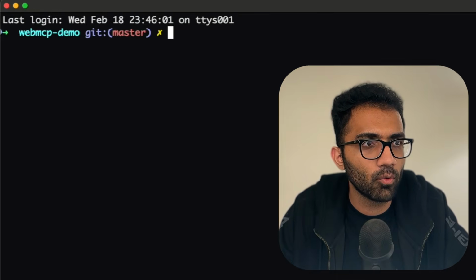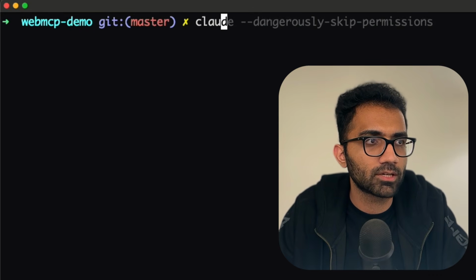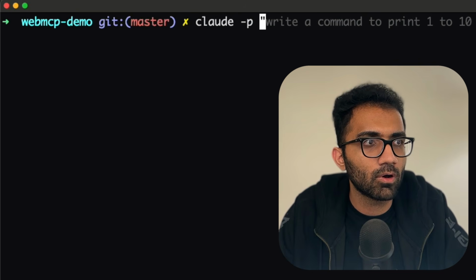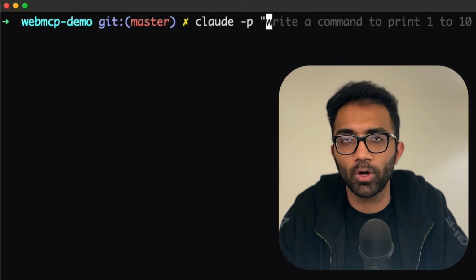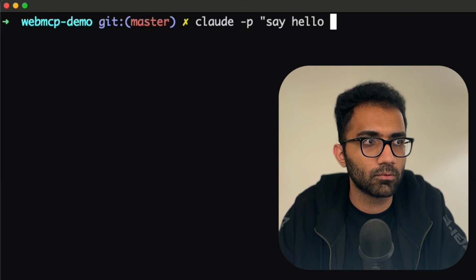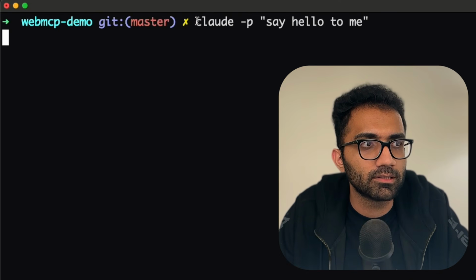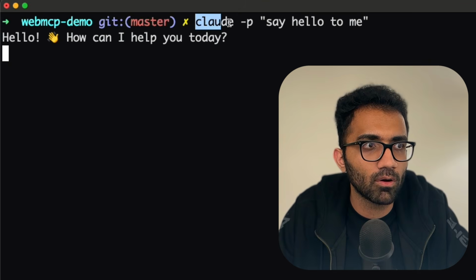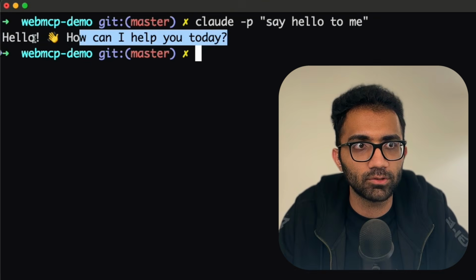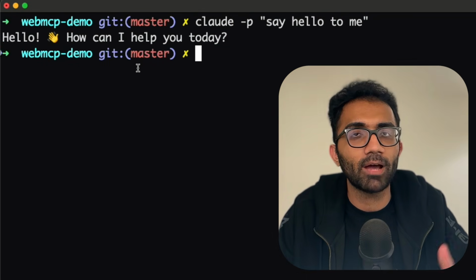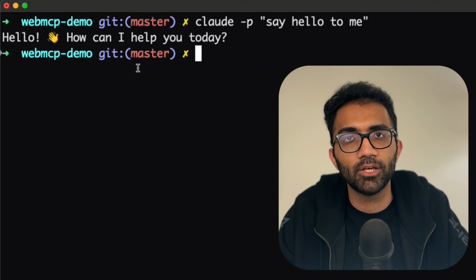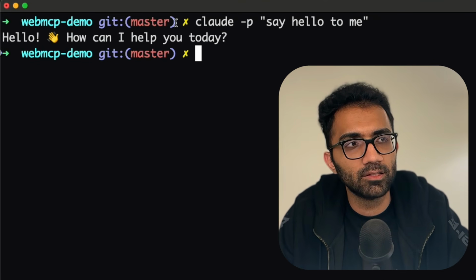There is a second way of using this, which not a lot of people actually know about, is that you can also use claude -p here and say something, whatever you want to pass it. Say hello to me. And if I hit enter, this claude -p basically just invokes Claude Code in a headless way, right? So it just gave me back this thing. So a lot of applications that I am personally developing use Claude Code in this way, claude -p.